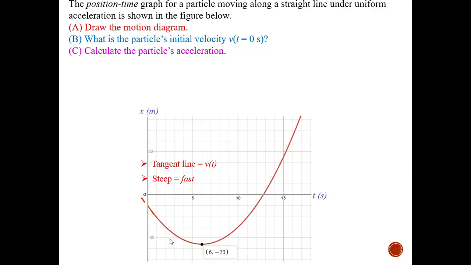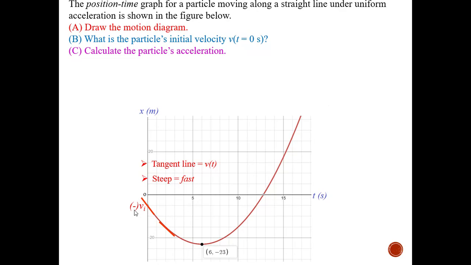Well, if you look at this line that I just drew, the tangent line, that tangent line exists, and that is a negative tangent line. And so therefore, I want to make the safe assumption that it is moving in the leftward direction to begin with, right? So the fact that there is a slope tells you it's moving. Well, the slope is negative, so that tells you that it's moving leftward to begin with. So here in my work, I have a negative v_i just to help me visualize what's going on.